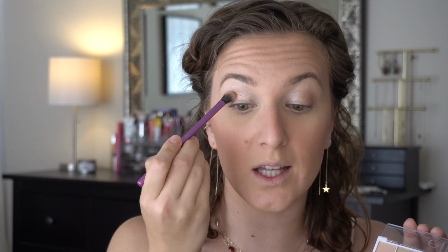I like that a lot. I think I like this darker shimmer better. I think I'd like this just with my finger, just on my lid, not all the way to my brow bone, but just to my lid. I think I would really like that for a super quick, easy everyday look.